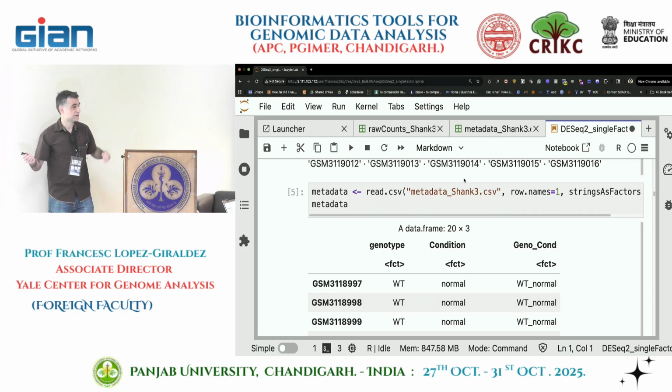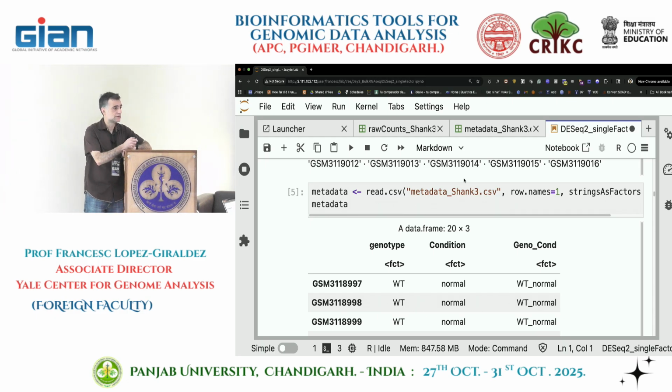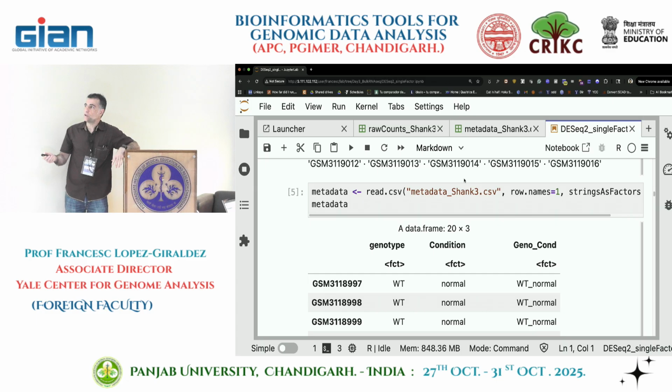You know that read CSV, right? I'm just reading the table. The objects that I'm creating, you can name them as you wish. I'm just giving names of the terminology because I think it's easier if we talk about metadata, call it metadata. But actually, DESeq2 calls it colData, column data. But for me, I understand metadata better, so I call it metadata.